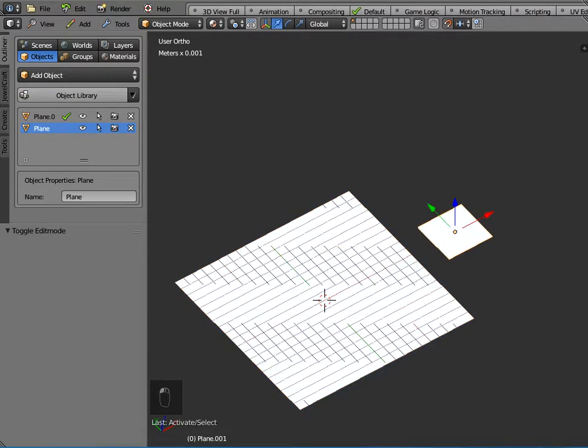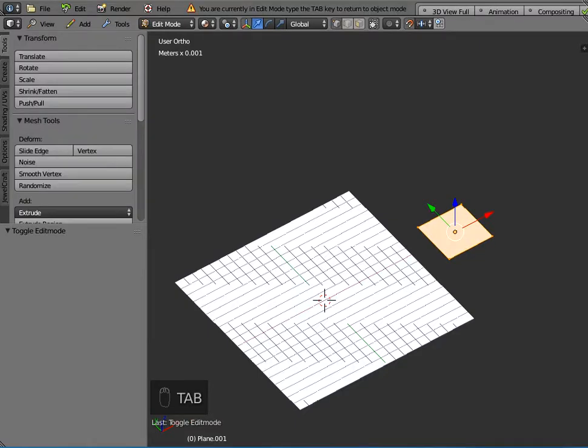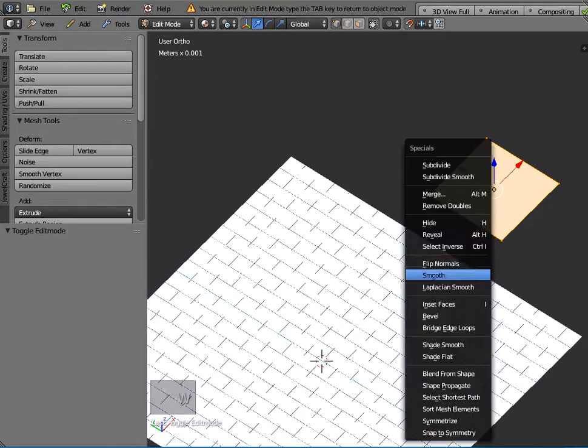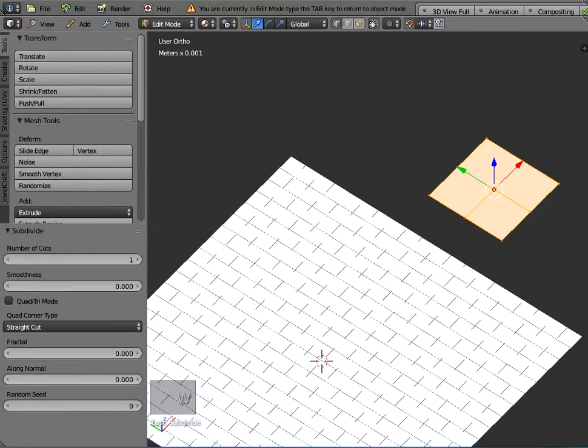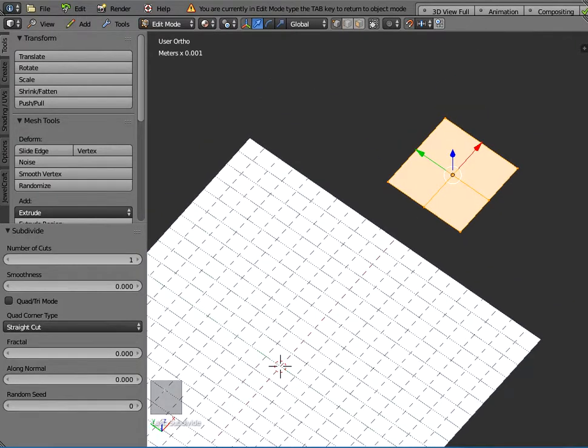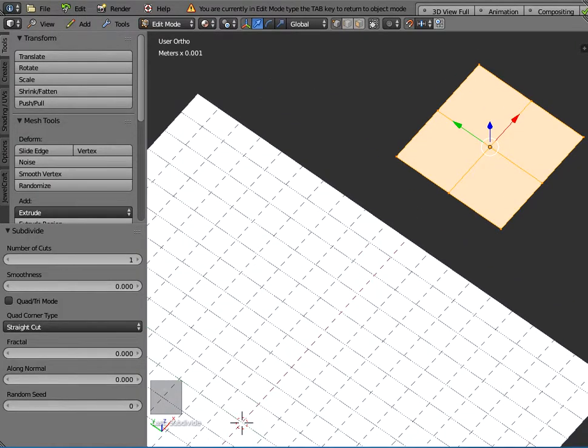Now if I go to the small plane on the right hand side and press the tab key to go into edit mode there, this time around I'm going to subdivide this, but because I'm going to use curves at the end of the day here, I want to keep the individual meshes in this small plane larger than the meshes on the large plane.